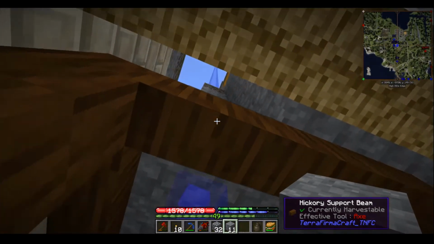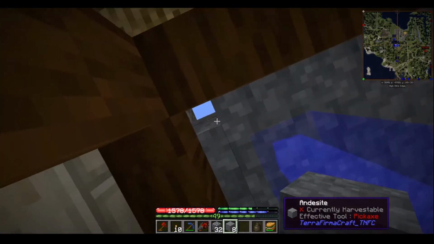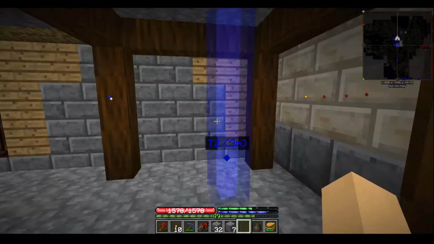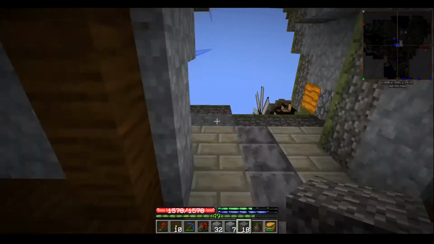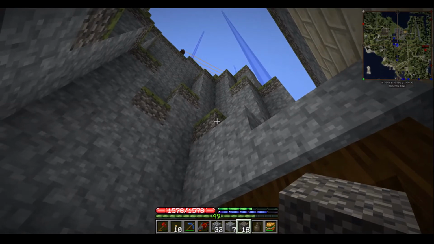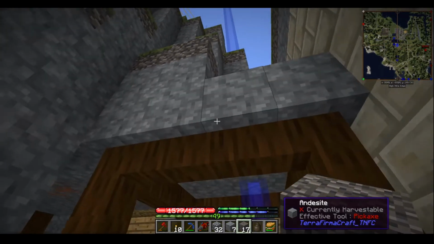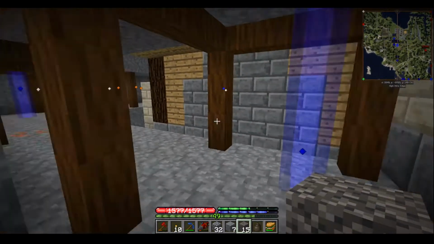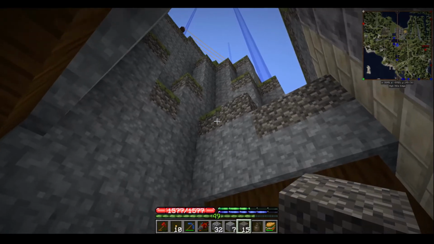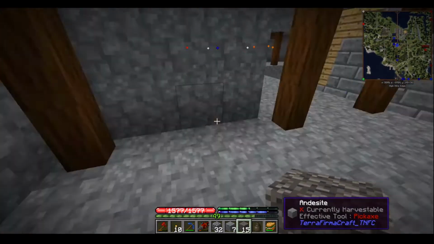And then we go 1, 2, 3, 1. And we'll just need to find some dirt to put up there. That should be good. Come on. Okay, well, we'll get to do the rest from on top. Yeah, that looks kind of good, I think. And then we just have like an air hole here or something.